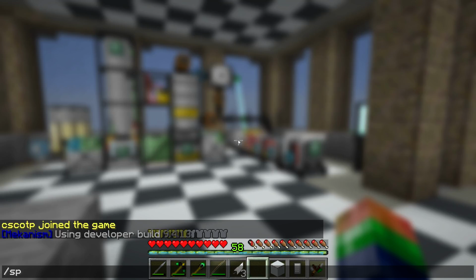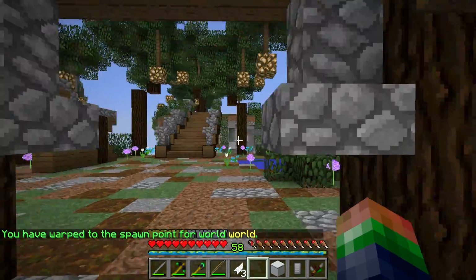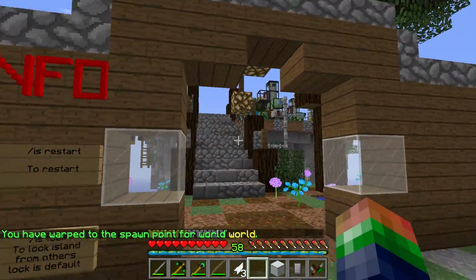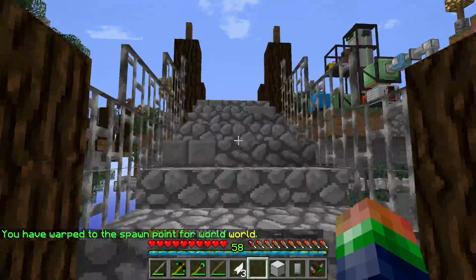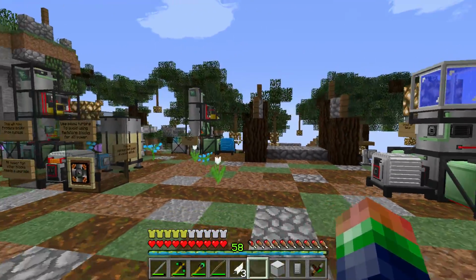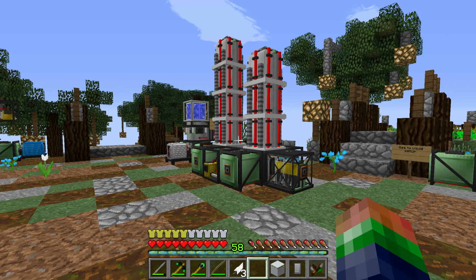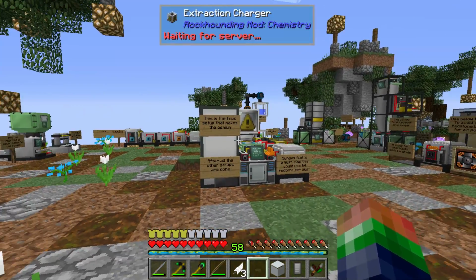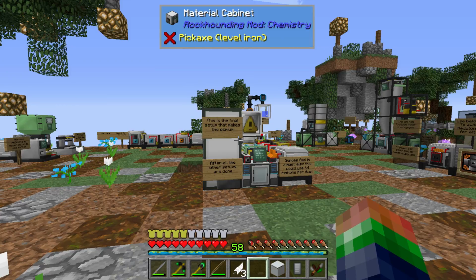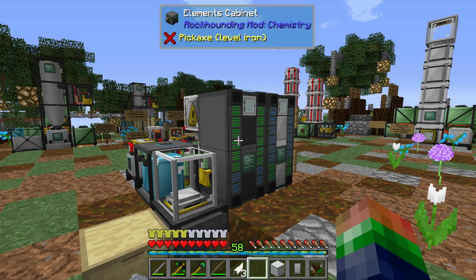If we jump over here to spawn real quick, and I apologize if I don't get everybody shouted out, it's kind of a little fast and furious, but here at spawn we actually have a full setup of Rock Hounding Mod Chemistry. What I really like about the mod is the models. The models are absolutely phenomenally beautiful and awesome looking. They're multi-block structures, they all have different functions, and it's really cool to put together. A lot of fun. It's a pain in the butt if it's brand new.